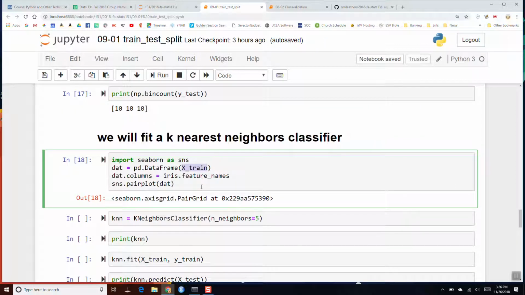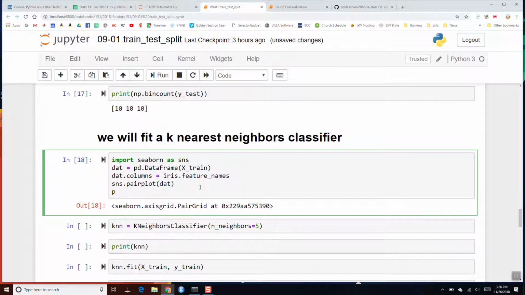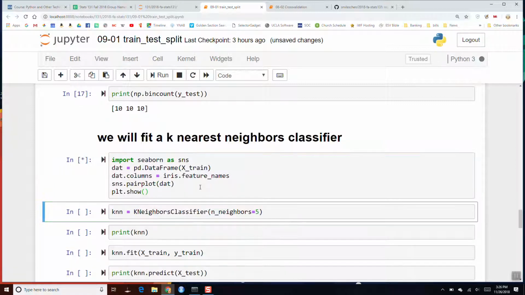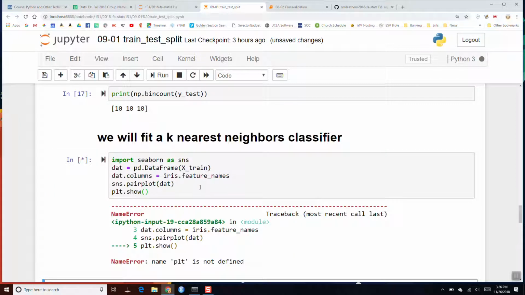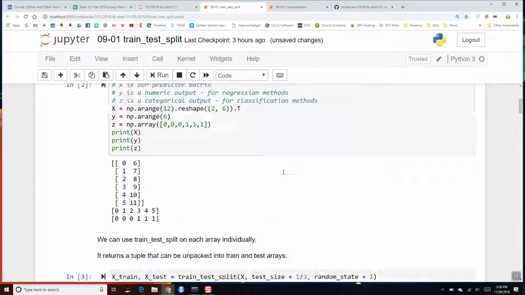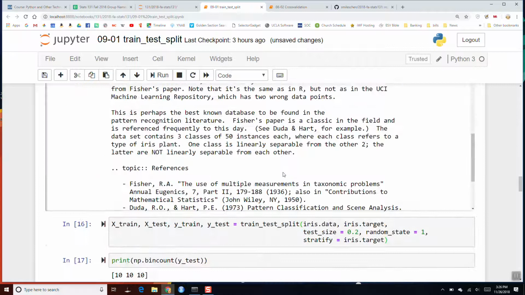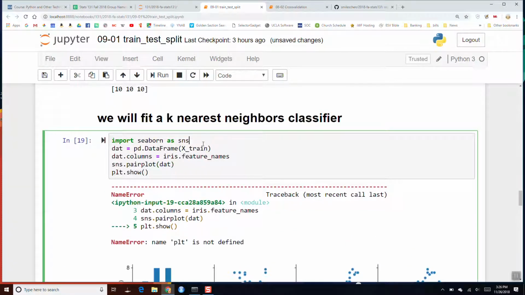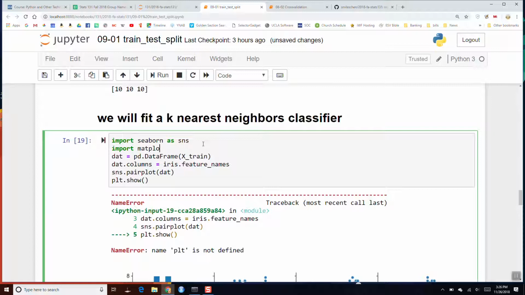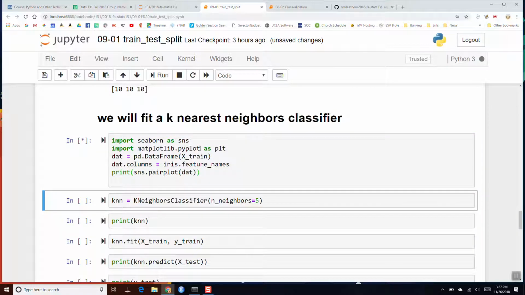Did this not? Yeah? Okay. T.show. Is that gonna work? No. Ignore print SNS pair plot.